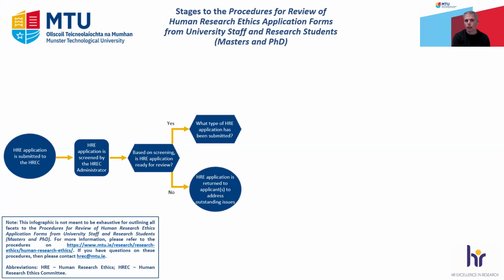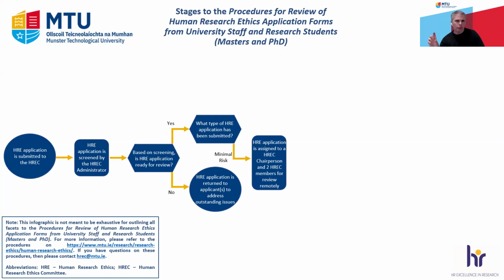Then it goes back to the administrator, who determines what type of application it actually is. The administrator we have in the university for the HREC is Sinead McDonald, who's on the call here as well. So what type of ethics application has been submitted? Is it minimal risk or full ethical review? If it's minimal risk, it's done remotely. So this doesn't go to a monthly meeting of the ethics committee. If you submit a minimal risk application, there's no monthly deadline date. You submit it when you're ready.